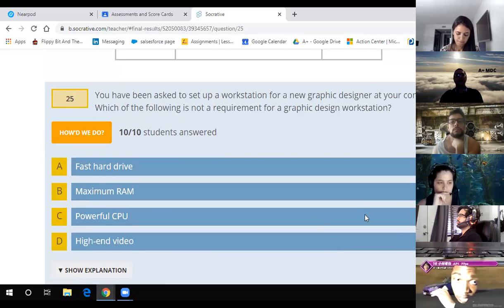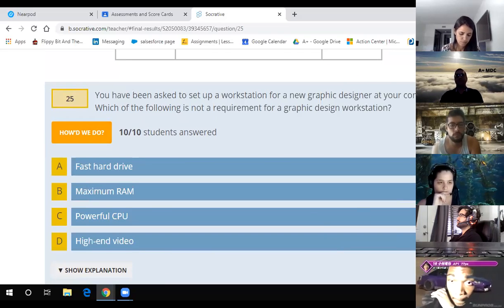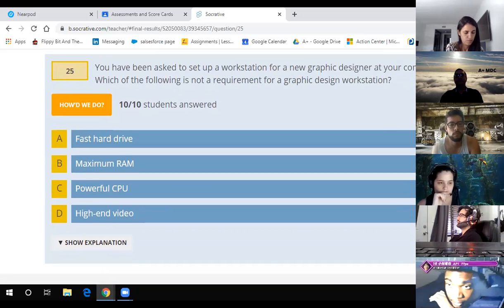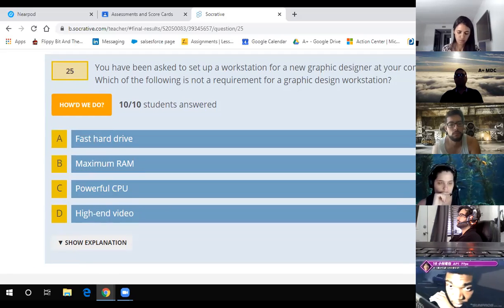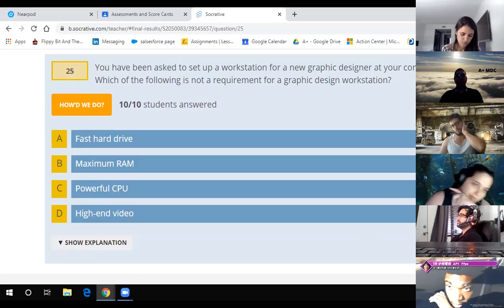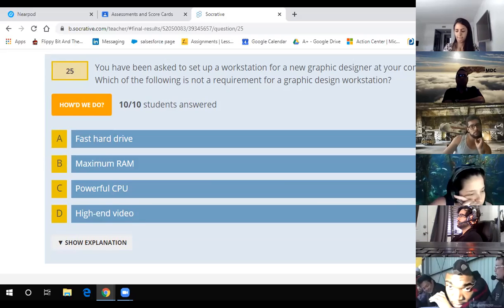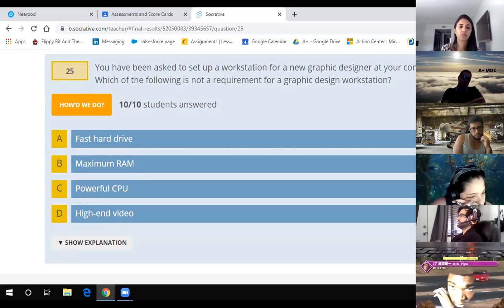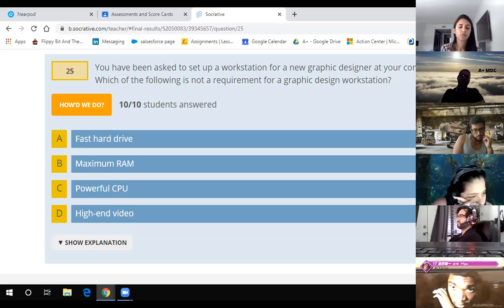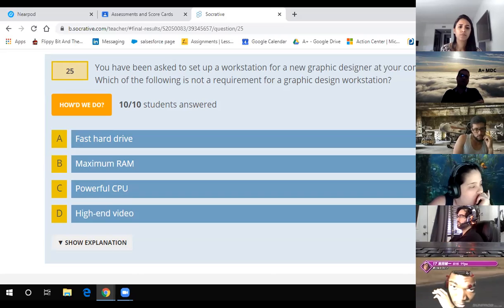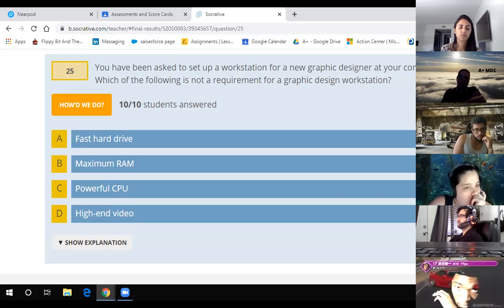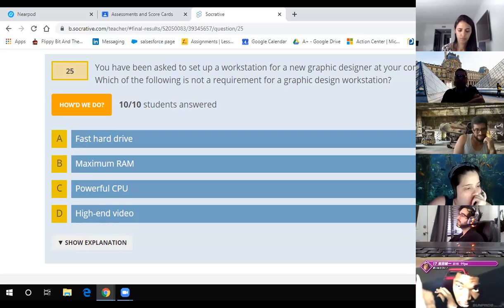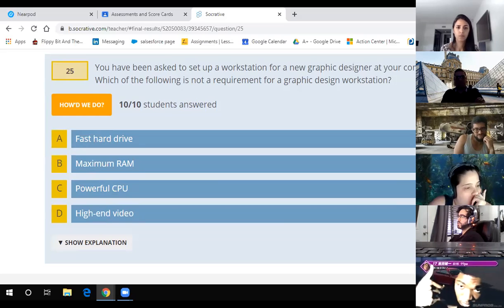Next question, DeAndre. You have been asked to set up a workstation for a new graphic designer at your company. Which of the following is not a requirement for a graphic design workstation? It would be A. Everyone agree?